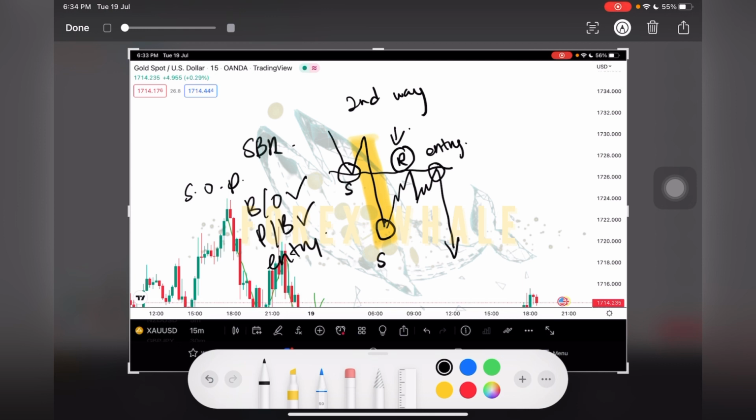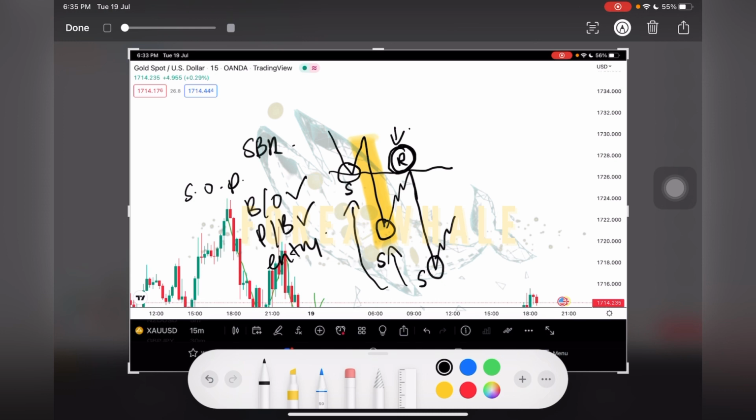All right, so what is the third way? Okay, once price does this pattern, this resistance level created another move to the downside, and that move is strong enough to create a new support here. And that new support breaks through this and also this, at least two previous support levels. So now price does a pullback, and once price comes and does a pullback at that resistance level, you can place your entry, and then it will go all the way down. So this is the third way.